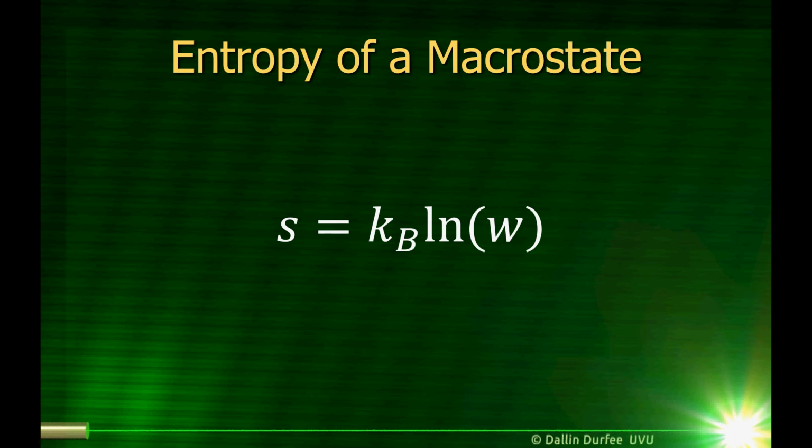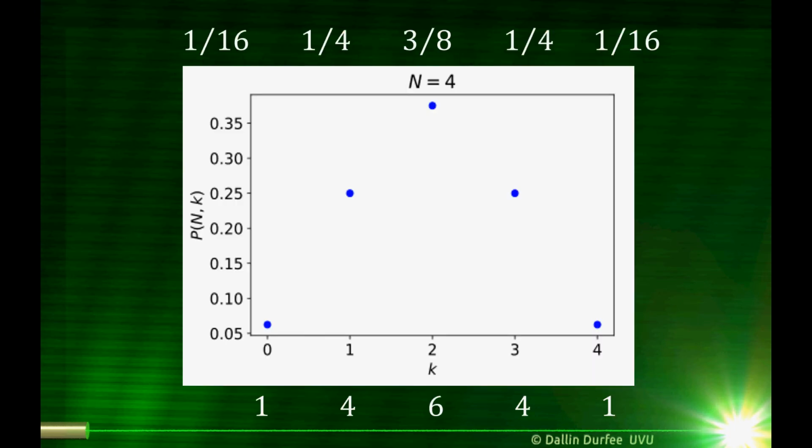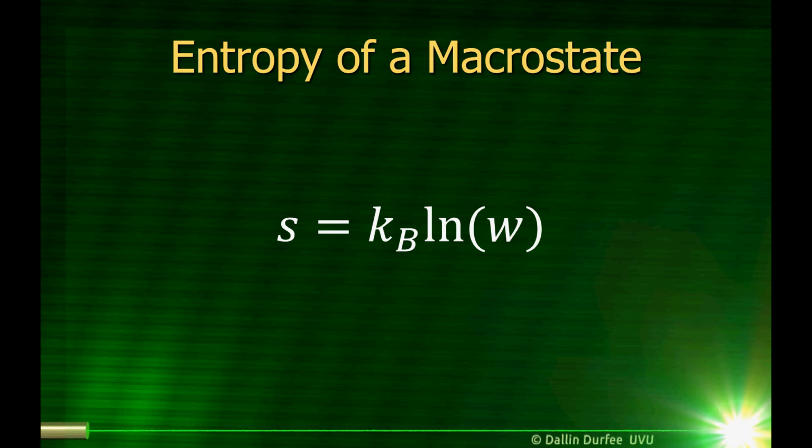Well, entropy is related to these microstates. So the entropy of a given macrostate is just Boltzmann's constant times the natural log of the number of microstates that correspond to that macrostate. So the idea here with the second law of thermodynamics is that as I shake up my coins, I should move to a higher entropy state. The macrostate that has the most microstates affiliated with it is the most likely one to show up. And so the highest entropy state is what we expect to get.